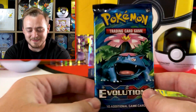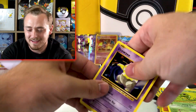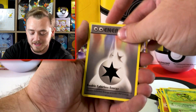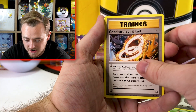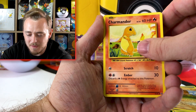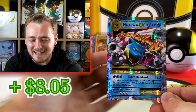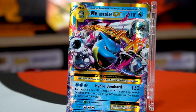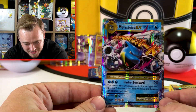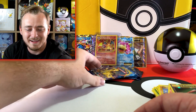Let me know if you've had any luck with Evolutions, and also redeem these code cards — look at these pulls I'm getting. Let me know if you can pull a Zard on the online game. Trainer Charizard Spirit Link — hey, there's two Charizards. Metapod, Drowzee, Caterpie, Gastly, Diglett, Charmander, holo trainer — I see something shiny back there. There we go! Mega Blastoise! I'm gonna have to open up more of these Kanto Power Boxes. Let me know in the comments if you want to see me open some more.